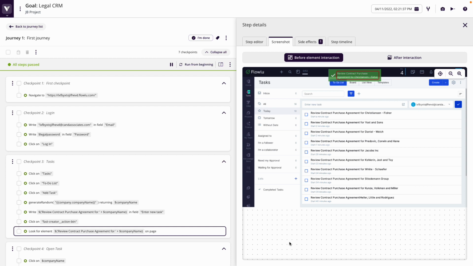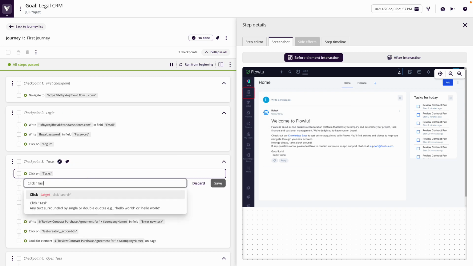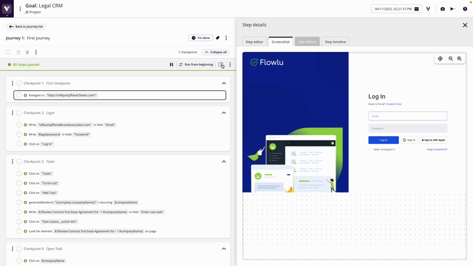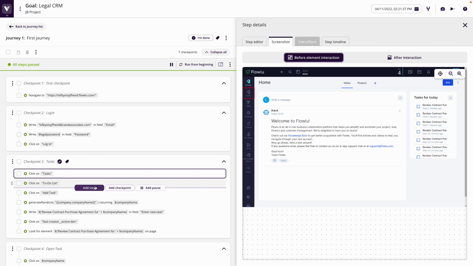Virtuoso uses natural language to be able to create automated tests. So anybody can come in, and if they see on screen, for example, a tasks menu item they want to click on, they simply say click on task to create their automated test step. In this way, people can firstly put in a navigation step, which fires up a live browser window, to then look at the screen and see what they want to interact with in the actions using some predefined syntax.